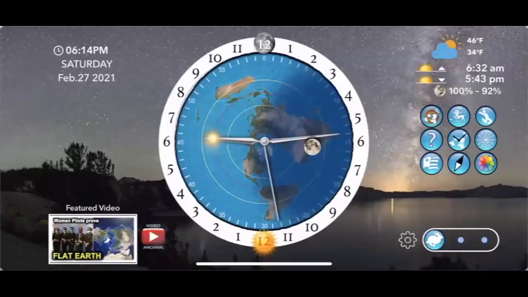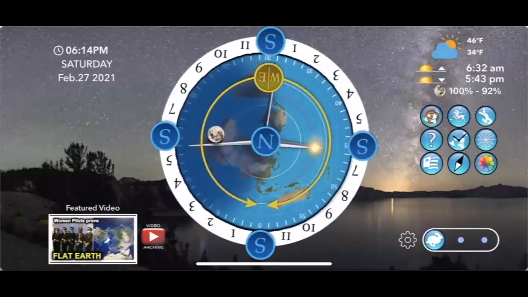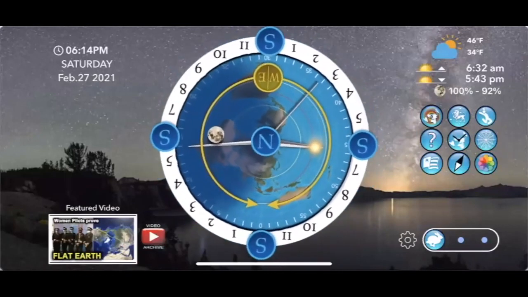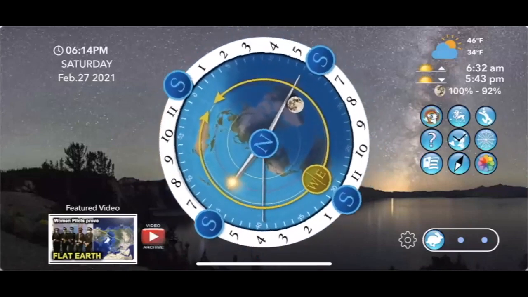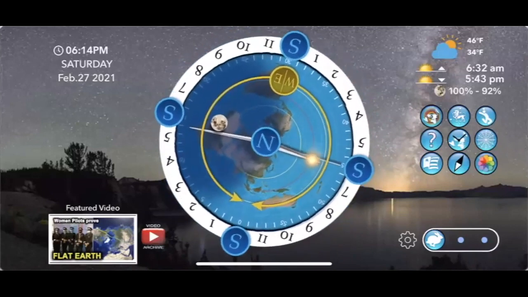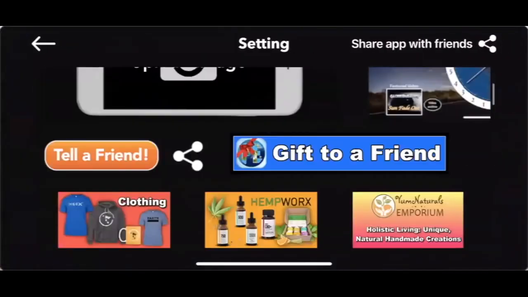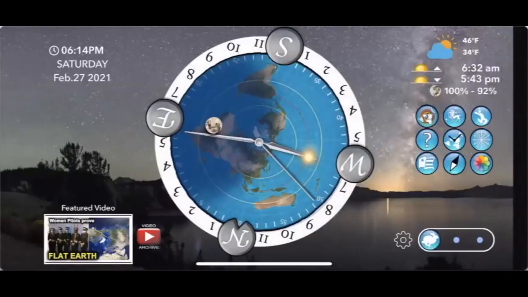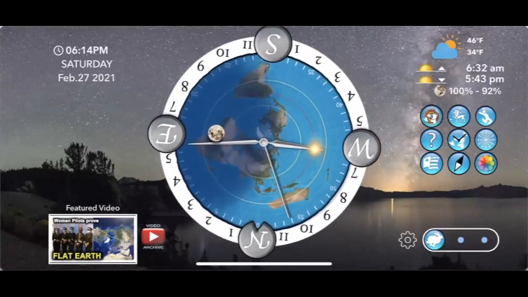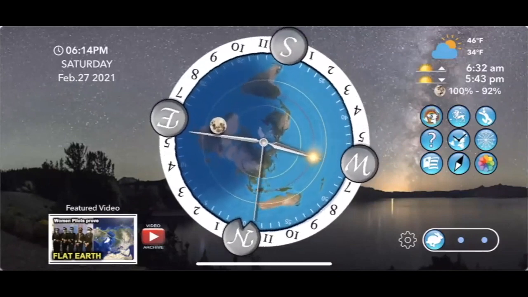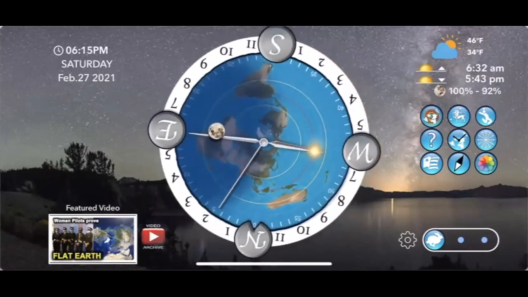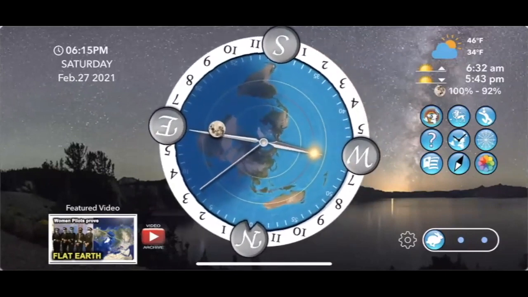All right, the next one is the compass. Right now we're on the world compass, not the personal compass, and the north is in the center. East and west are circles around the center, which is the same on a flat Earth and a ball Earth, and south is every direction away from the center. If I switch in settings to the personal compass, this is just a regular compass. If I'm trying to head south, I can walk forward, and that's south. If I turn around, now I'm heading north. So if you're ever lost in the woods, you can use the compass to find your way out.